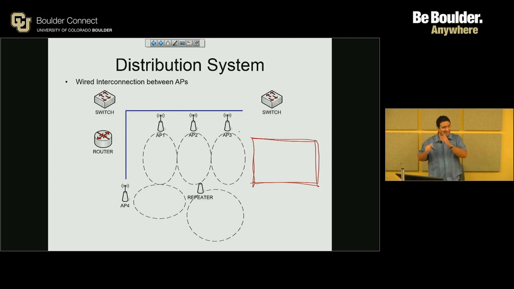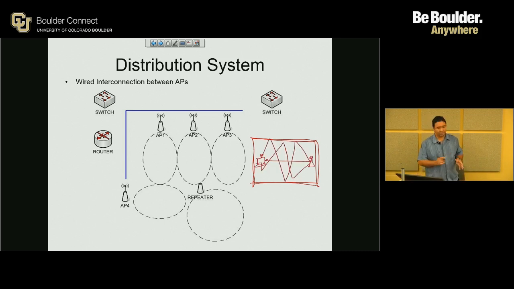Okay, let me translate that one. So you have an access point here. Not all the radio signals get absorbed or get through the wall. Some of them are going to bounce. So if you have a laptop here, you're going to get a signal directly from the access point, but also you're going to get one that bounces through the walls.